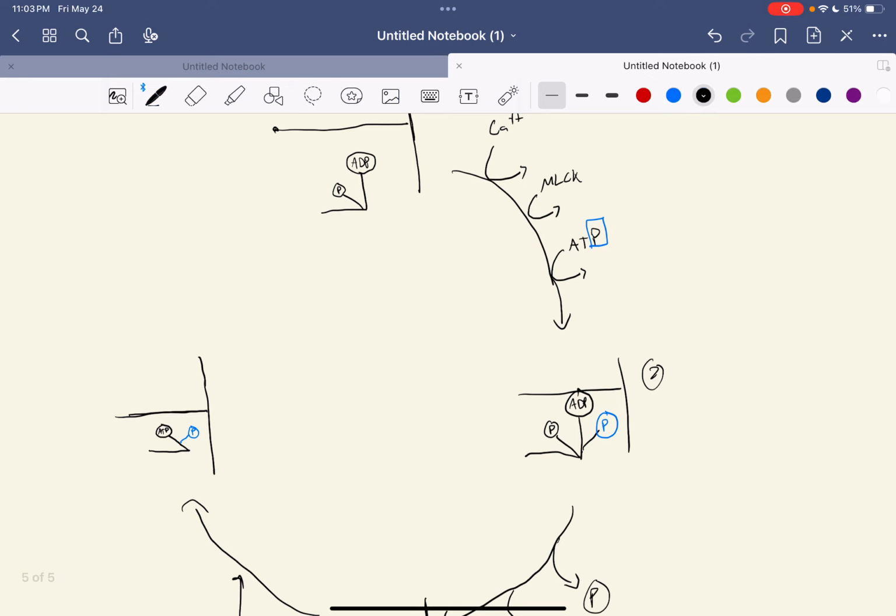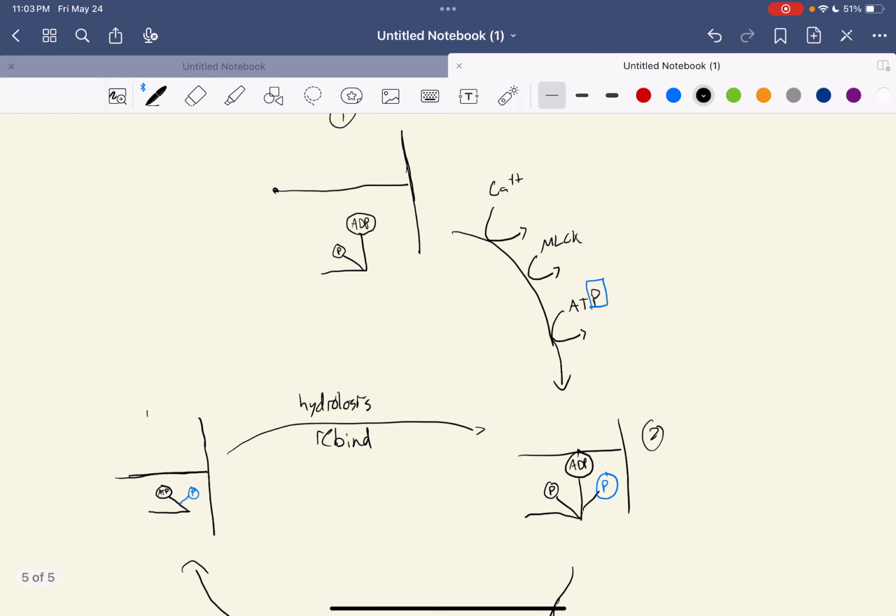Now in this last step, there's two options. You can hydrolyze, and it will skip that first step, and it will come here. So this is hydrolysis, where it will rebind.